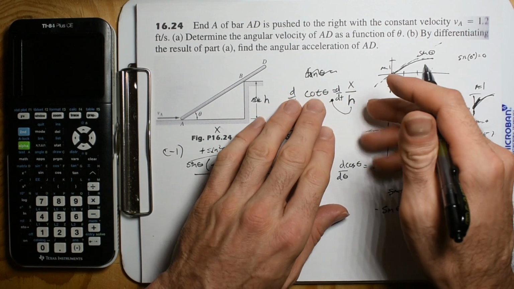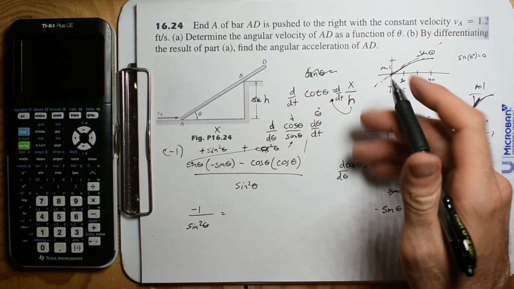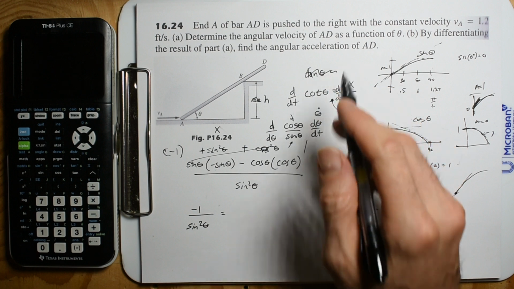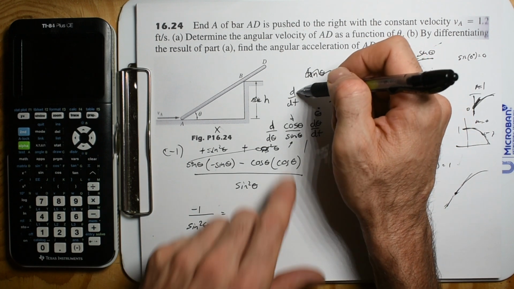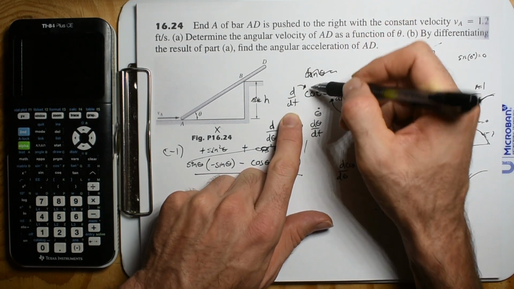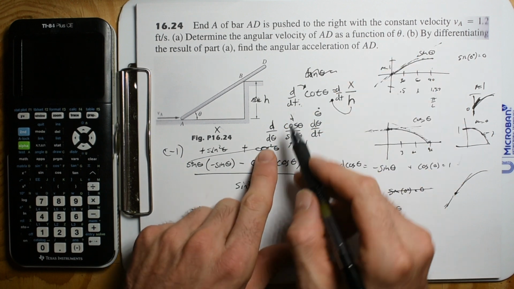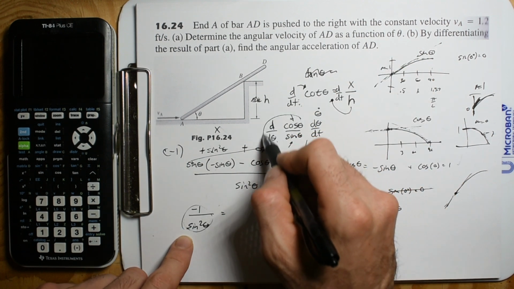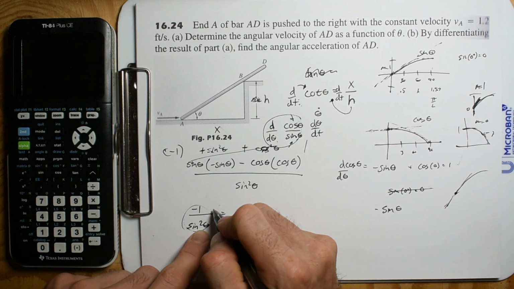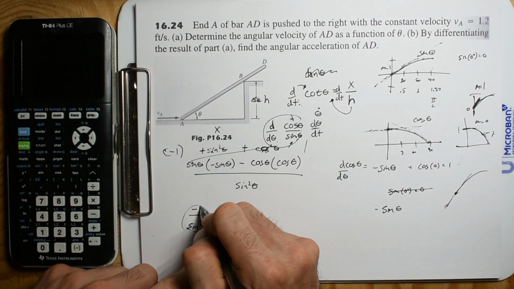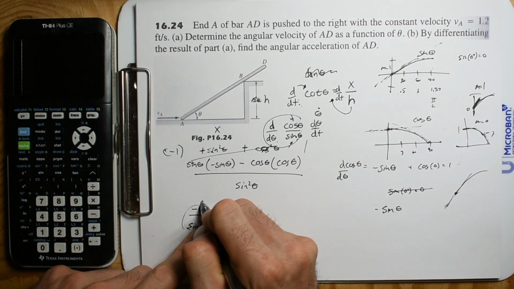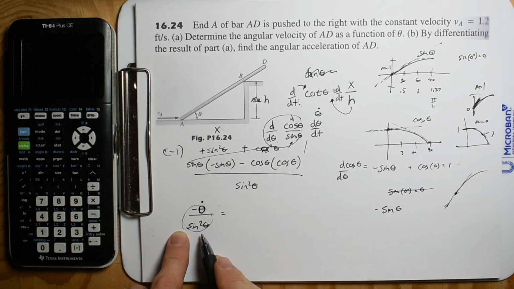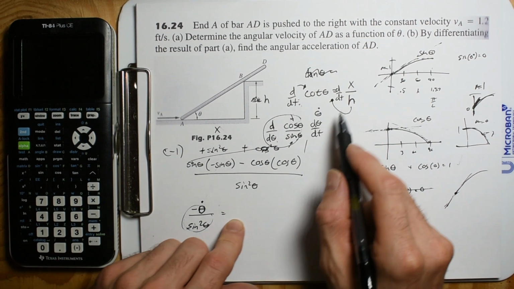So again, you have to use, and here, see, I even forgot. I did not differentiate with respect to time. I differentiated with respect to theta. So what I got right here was just this part. And I still have that theta dot, so I'm going to just throw it right in there. So we're going to have negative theta dot is equal to this side.